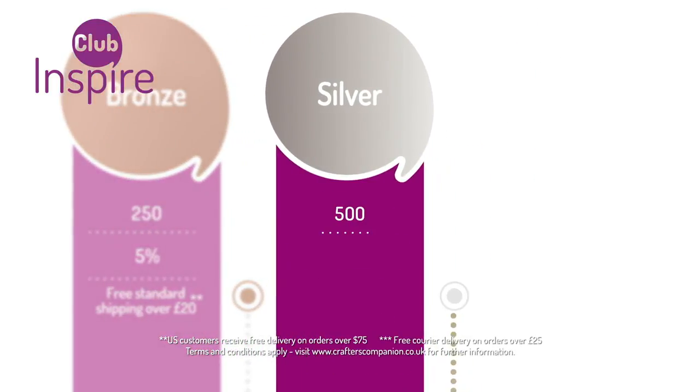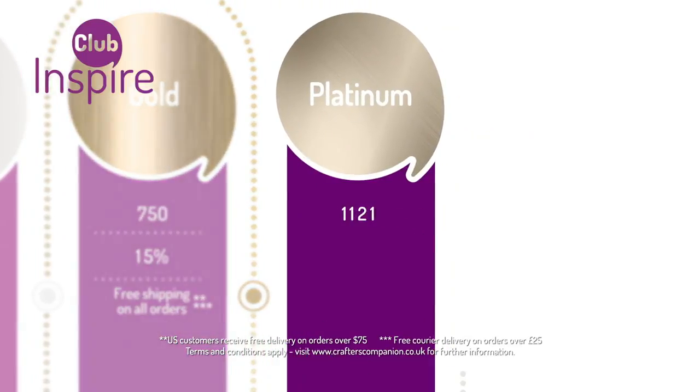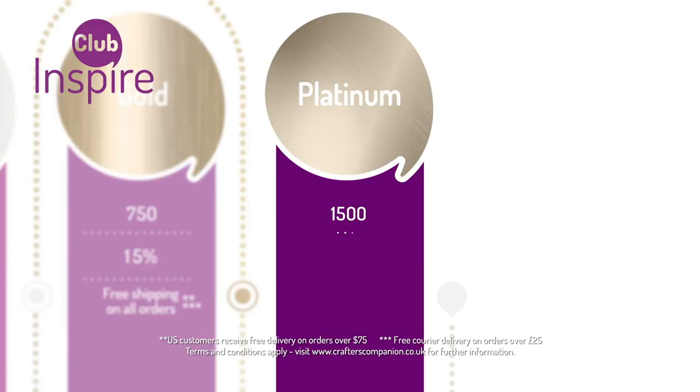500 points takes you up to Silver membership, where you'll get 10% discount plus free shipping when you spend over £20. When you get to 750 points, you'll become a Gold member, which gets you a whopping 15% discount on every order and will ship them to you completely free, no matter how big or small they are. Spend over £25 and we'll send them to you via our premium next day delivery courier service. When you reach 1500 points, you'll become a Platinum member, giving you the same shipping benefits as a Gold member, but with the added bonus of a massive 20% discount on all of your purchases.